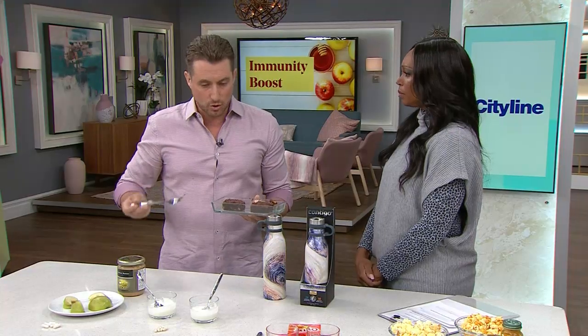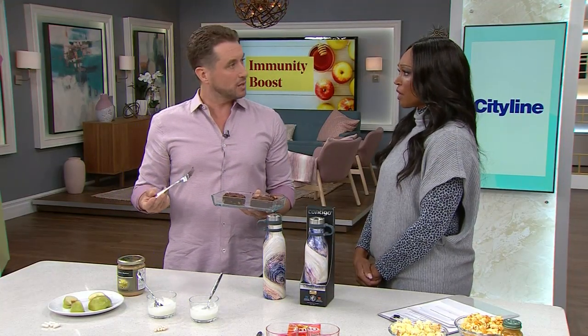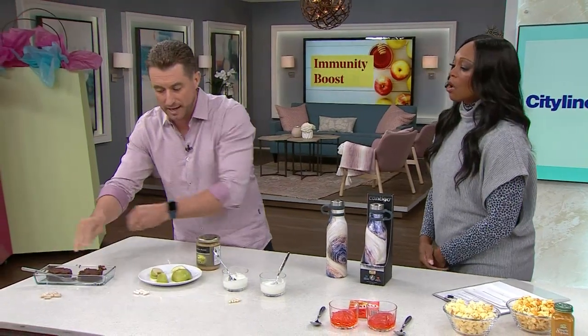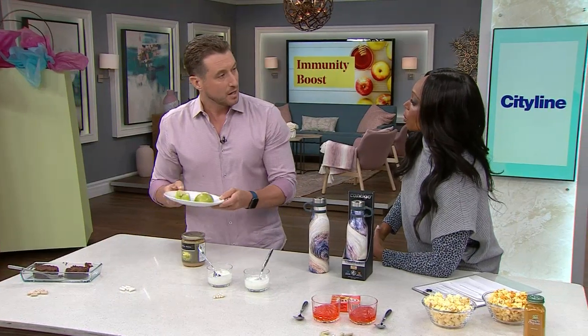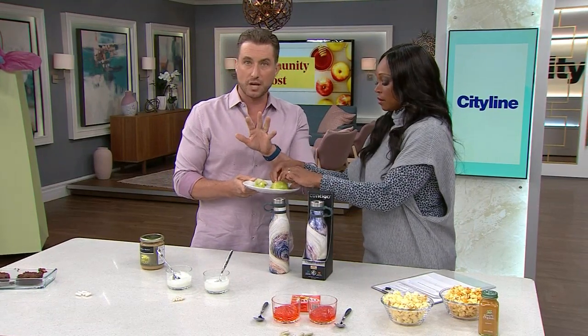Complex immune ingredients in mushroom powder help to fortify natural killer cells, which kill bacteria and viruses. You can't taste the difference at all. Your first one, when you said it was delicious, that contains AHCC mushroom powder. All I did was empty a capsule and spread it into the icing. Mushroom powder is going to help boost your immune system — natural killer cells just want to kill all invaders into our body. And it's safe for children as well.